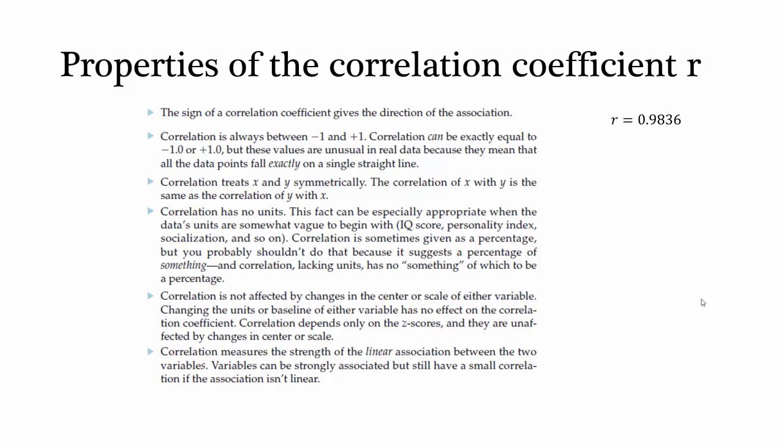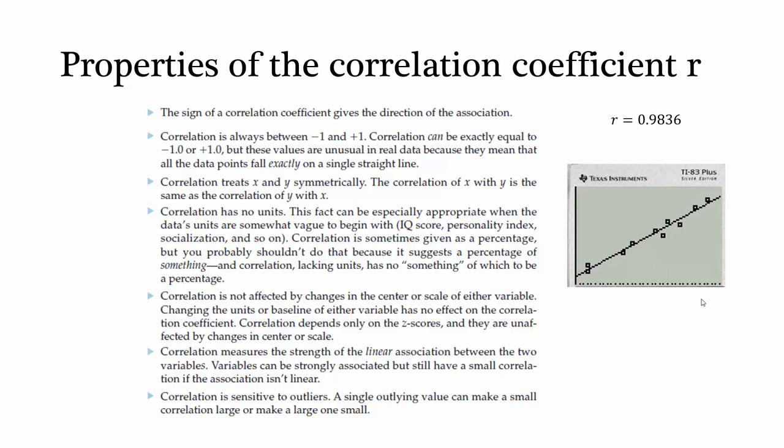This is a very important aspect. The correlation measures the strength of the linear association between two variables. It only makes sense to talk about correlation in a situation where the scatter plot looks linear. So the first thing you should do in any regression problem is, if you can draw a picture, or if a picture is given to you, use your eyes. That's your best weapon. You don't want to talk about correlation unless the data looks linear. And lastly, correlation is very sensitive to outliers. A single outlier could have a massive swing on the correlation.